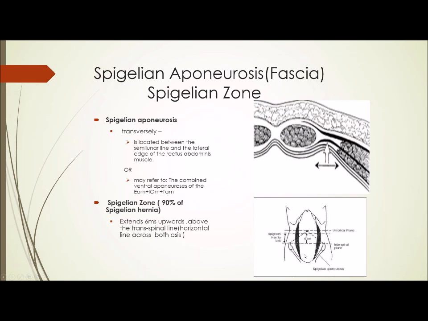We are not worried about the whole line. Why? Because of the weakness of this line in this particular area, which you have identified as the spigelian zone, which is home to 90% of spigelian hernias. For this zone, you draw a transspinal line across both the ASIS, and you take 6 centimeters cranial to the interspinous line. This whole area is what is known as the spigelian fascia or the spigelian zone, the area which is most susceptible. Here you will find the intersection between the spigelian line and the arcuate line. The arcuate line, you all know, is the lowermost extent of the posterior rectus sheath, somewhere here. So this whole area is at increased susceptibility to the genesis of a spigelian hernia, right?